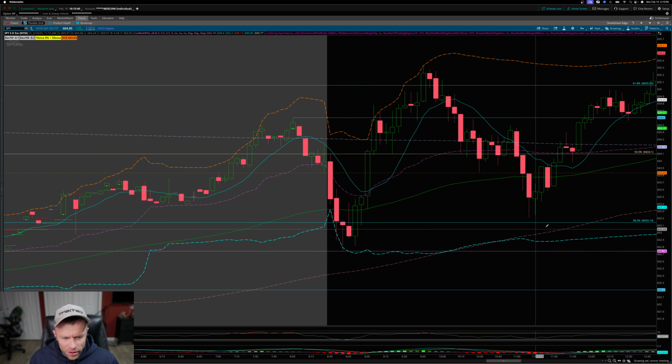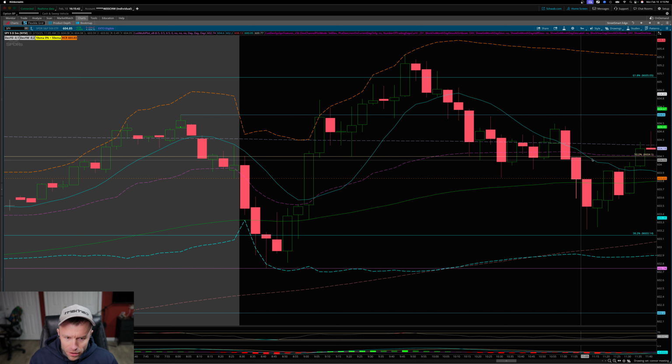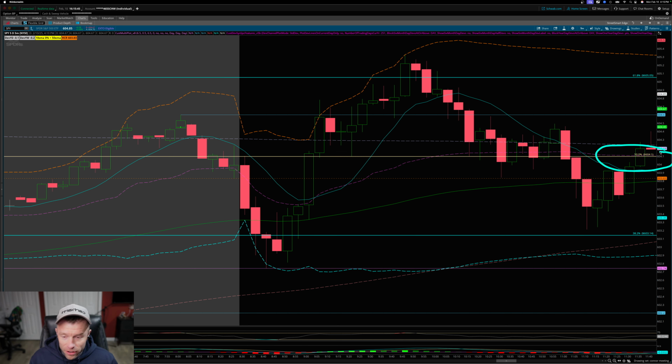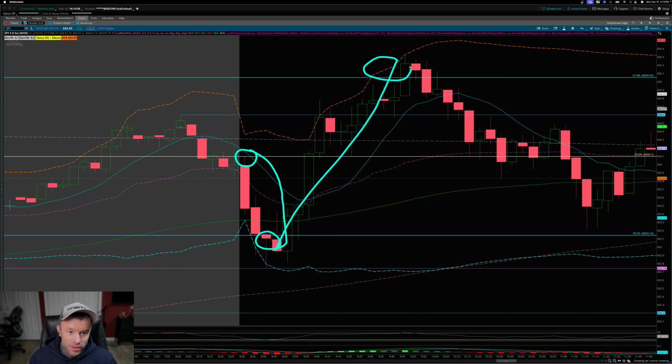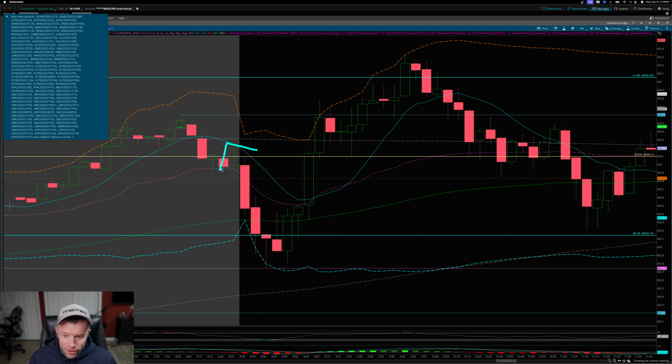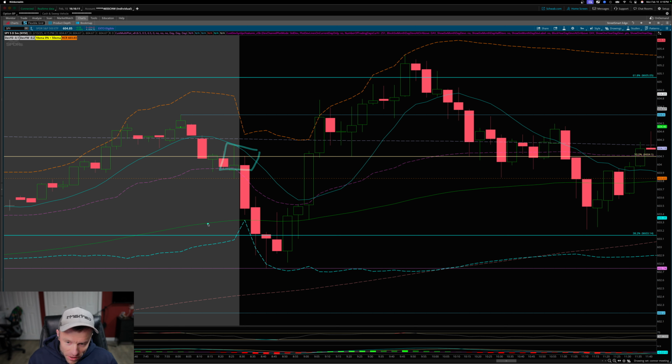So let's delete this one and just look at the dailies real quick. As we notice here, here's the 50 fib, and this is the first time price action has been in yesterday's 50 fib, right? So it opened up and hit resistance immediately on the 604.10, straight down to the 603.14, straight up to the 605.05. You understand how these magnets work? They're very interesting for the golden pocket first tags. So this was the first interaction that the 50 fib got from yesterday's high-low Fibonacci, right? And it was on the bottom side. So the price action opened, hit, launched itself down to the first tag area here.